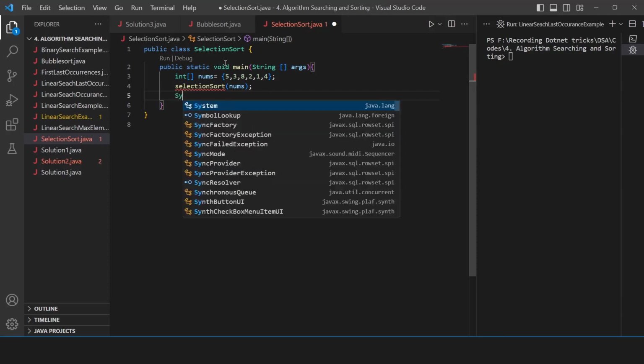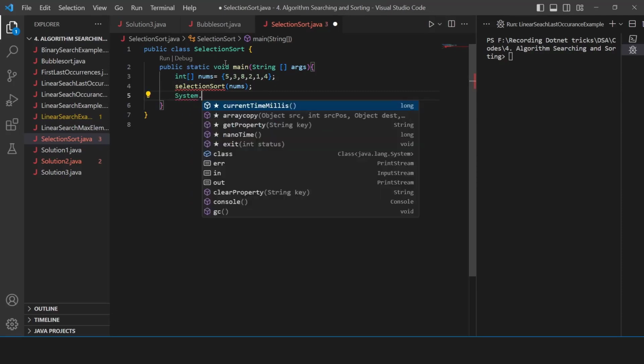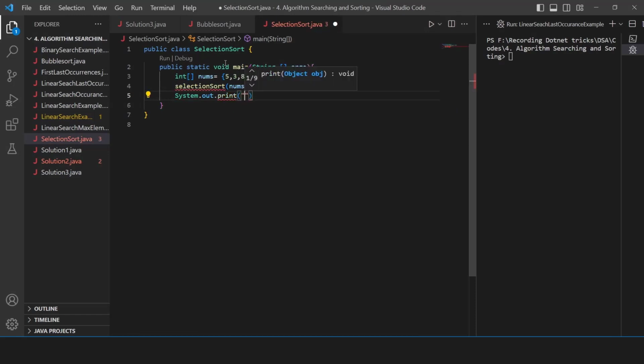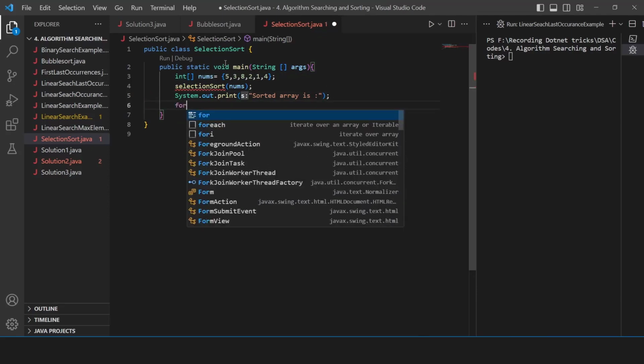Here I'll write System.out.print, not println. Previously we did that. Here we'll say the sorted array is, and then the sorted array. Now I'll come down and write the for each loop.